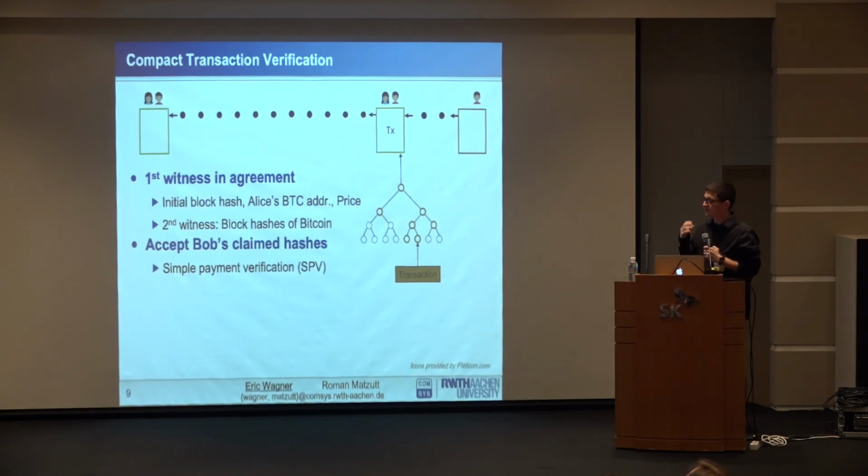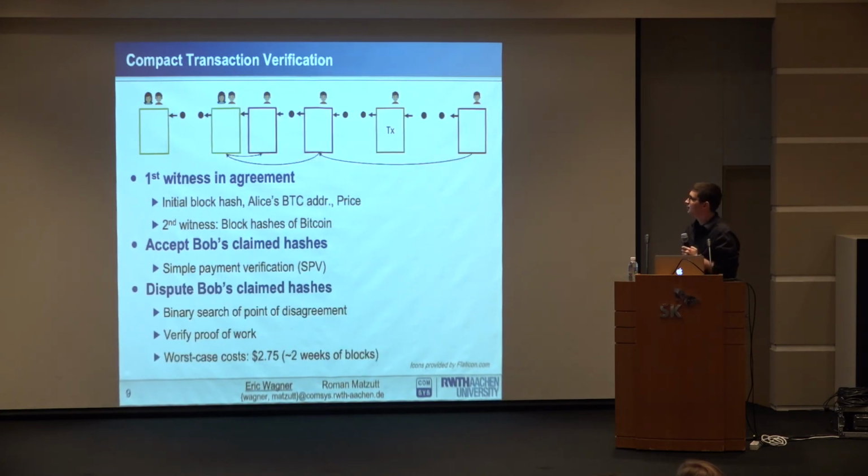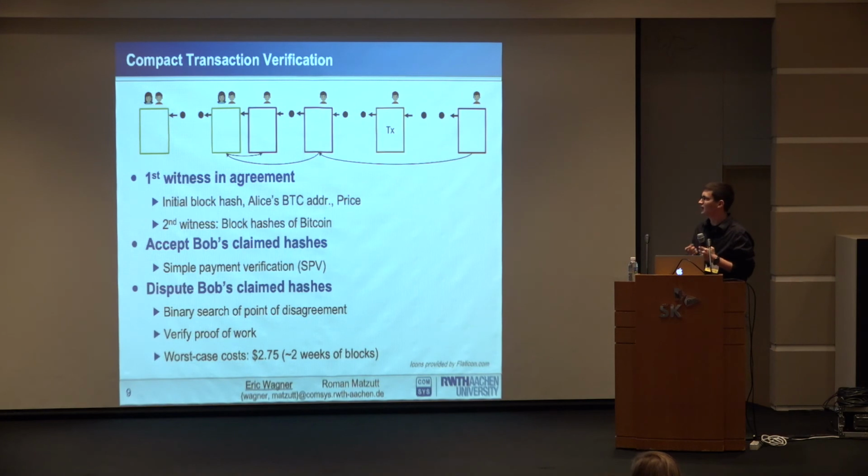And then Alice can say, okay, I do see these block hashes, but I do not see the transaction in any of them. So we can just use simple payment verification for this one block and prove either the transaction is in it or not. Otherwise, we can do a binary search to narrow down the block where Alice still agrees, and then the next block where Bob claims some block hash that Alice does not agree with. From here we can say, okay, Bob, Alice does not agree that this is an actual Bitcoin block, so just upload the block headers to verify that this proof of work exists. We decided to require 7 block headers to be uploaded to prove that Bob did not just create one block by himself, but that these are actually the real blocks from the Bitcoin blockchain.